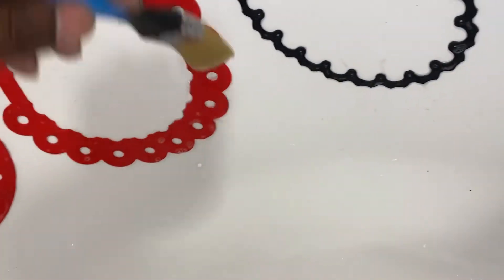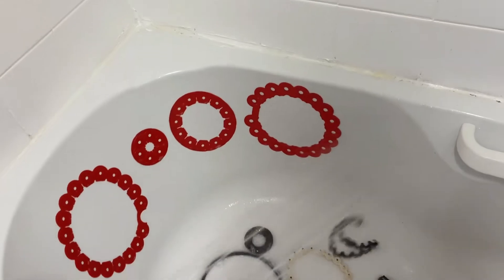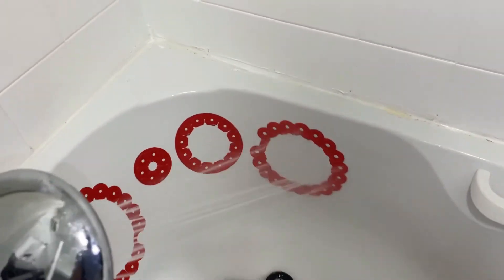In this next section you'll just see me cleaning the gaskets. I took them all off just to clean them on the side while they're wet, and just paint them with bleach on both sides. Once that's done, just give the whole thing a blast to get rid of all the bleach.